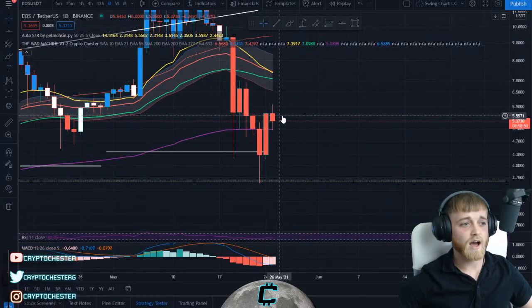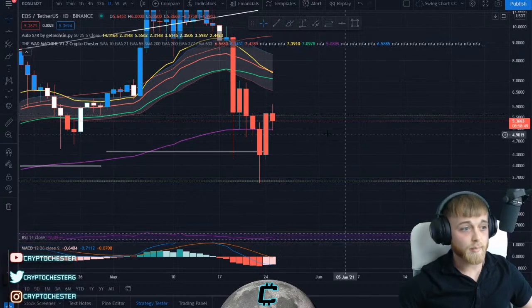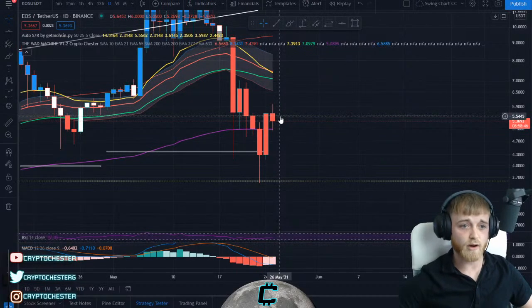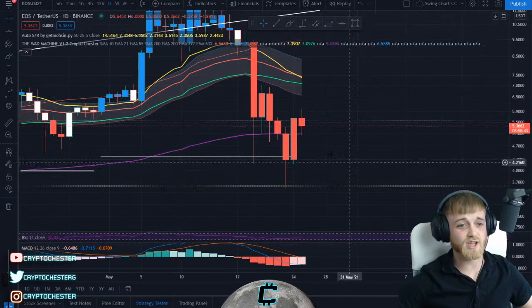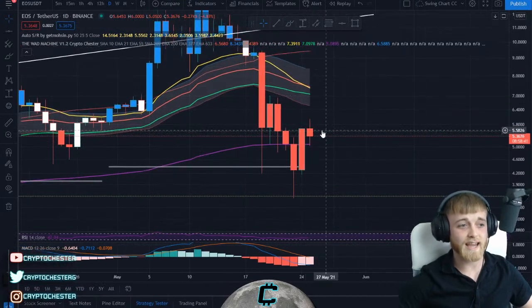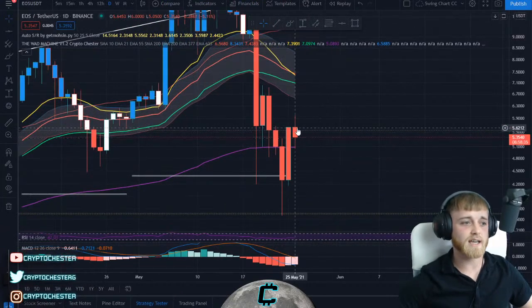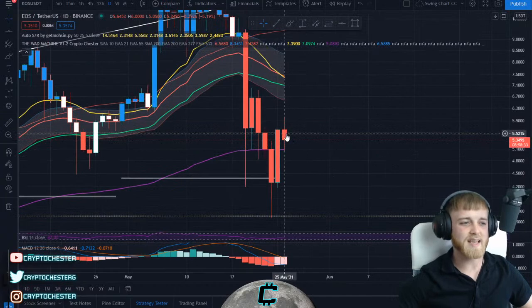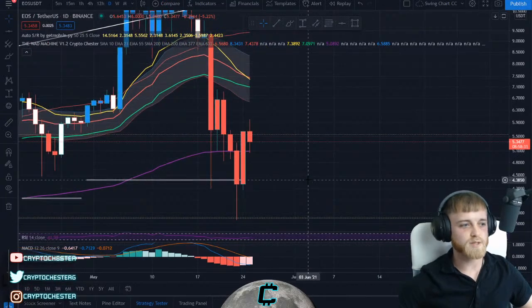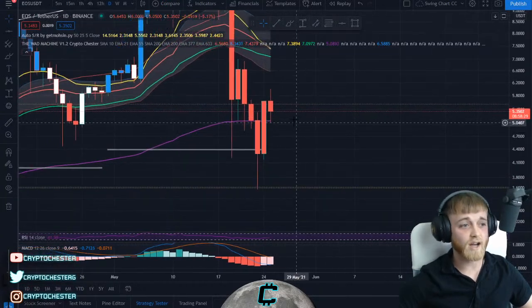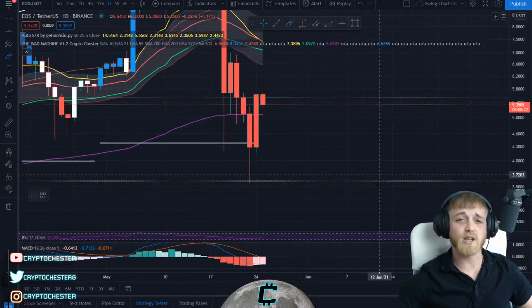We do have a horizontal resistance point here at around 5.5. We are below it yet. So in terms of a target for the long term, I would be looking at getting over that, hopefully finding a nice level of support, getting a nice candle close in just under 9 hours, above that, and that's basically going to signal some sort of upwards momentum, right? If we can get that, ideal. If we don't get that, look, it's not the end of the world.